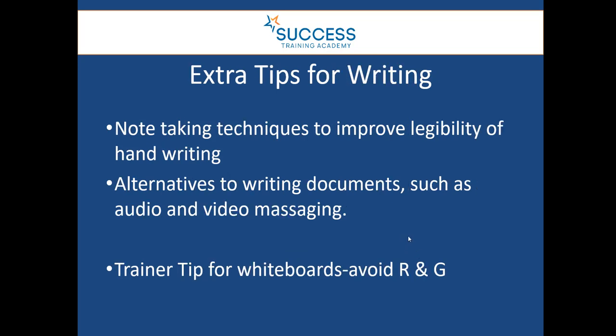Extra tips for writing, note-taking techniques to improve legibility of handwriting. That's a good idea. Alternatives to writing documents such as audio and video, messaging. A trainer tip for whiteboards, avoid red and green. I simply say this because most people that are colorblind struggle with these two fundamental colors here, red and green. So if you're writing on whiteboard, try and avoid using red and green. Okay, it's not really an LLN specific idea, but just in general practicality, avoid red and green.